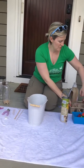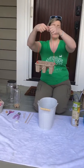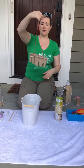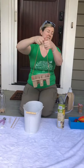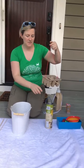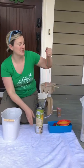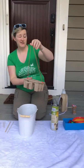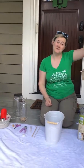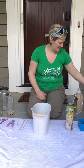Now with this kind of bird feeder, if you're using a box or a bowl or a plate, it works really well. I've made a little perch to go through, but sometimes the squirrels and chipmunks will also get to that. That's why we like to make little holes in our bird feeders, because it makes it a little bit harder for the squirrels to get to, but they're pretty good at getting into stuff. So you may just have to fill these up a little more often and know that you're just feeding more than birds. And that's okay too, right?